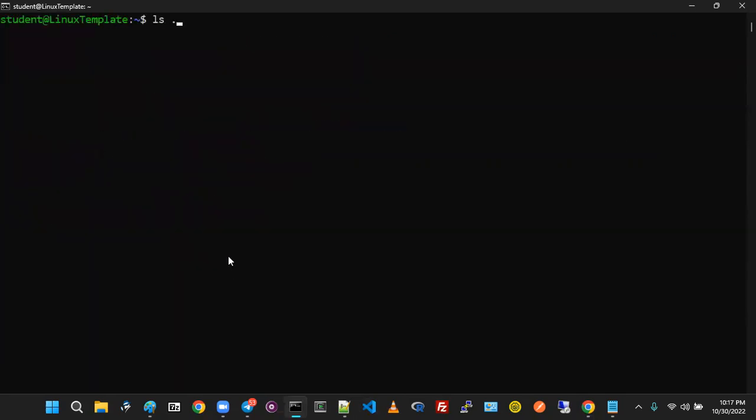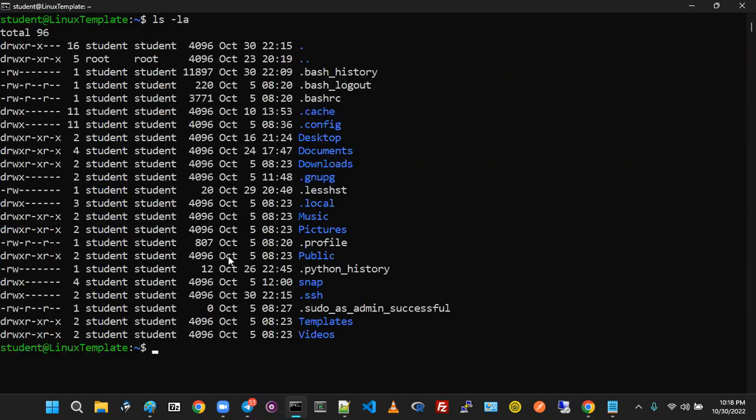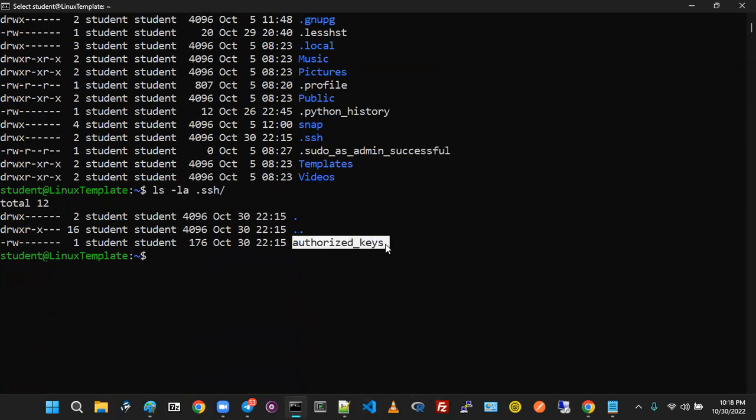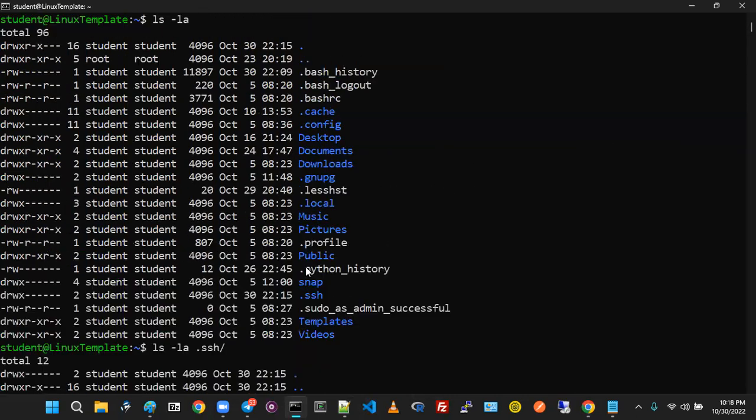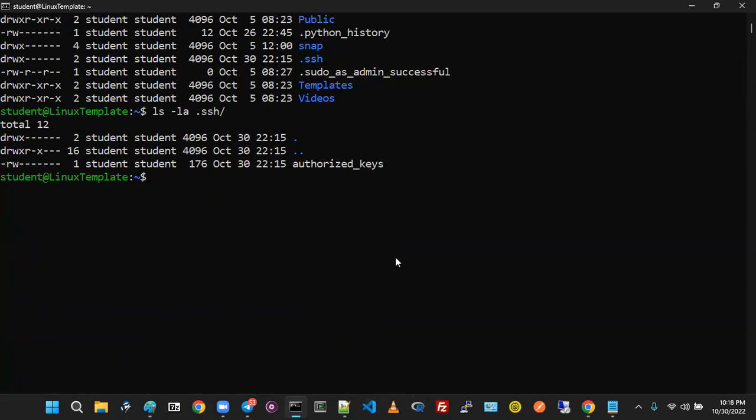And let's list the contents of the .ssh directory, which I believe was created. Right, so here it is. It did not exist before. Now it does, thanks to that ssh-copy-id command that we executed just a moment ago. It creates the directory and the authorized_keys configuration file for me. So I can list the contents of that directory, and we'll see authorized_keys was created. So let's output the contents of that file.